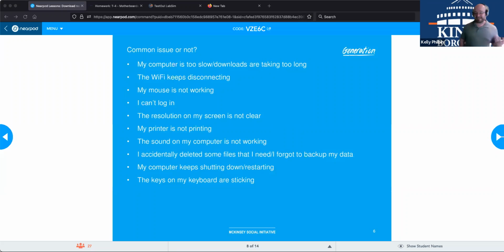I can't log in. Is this a common one? It's like if you could put like 20 green checks across your screen. This is probably one of the most common ones you can get. To the point, I think I mentioned this, where like, my password's not working. But they used to have dedicated people in IT teams that all they did all day was reset passwords. That sounds really exciting, doesn't it? All day, that's all you do. It's just reset passwords. It's the same thing all day. It's like an assembly line.